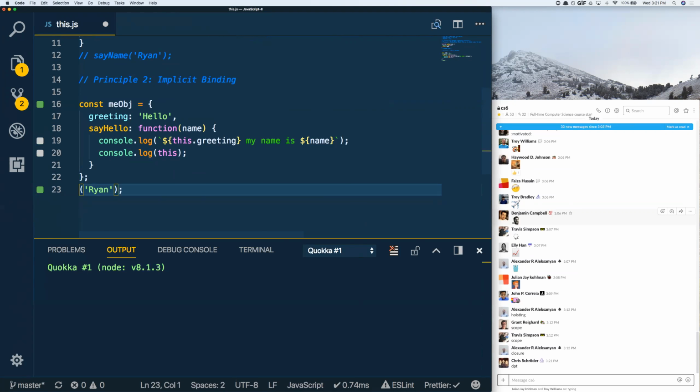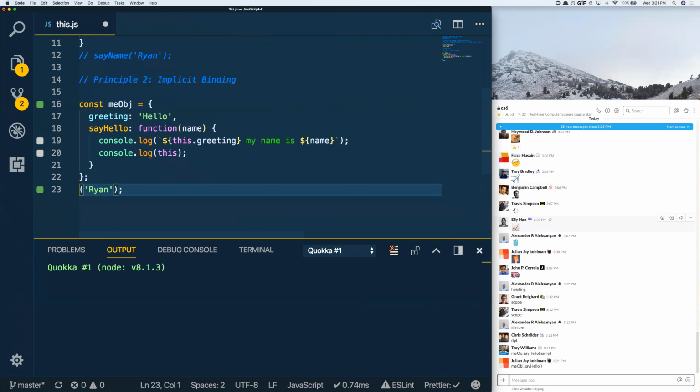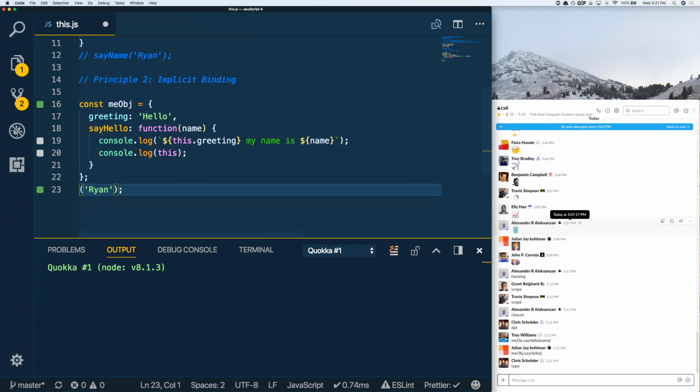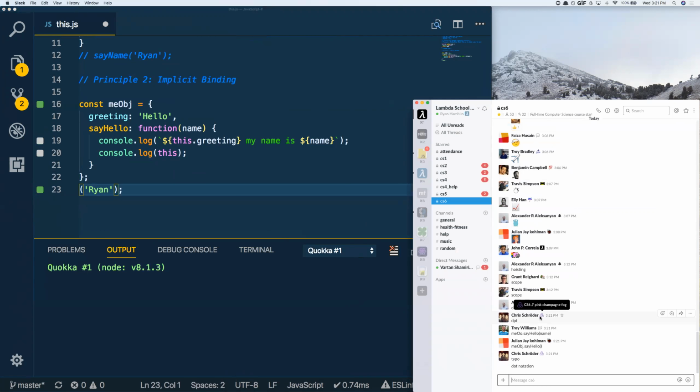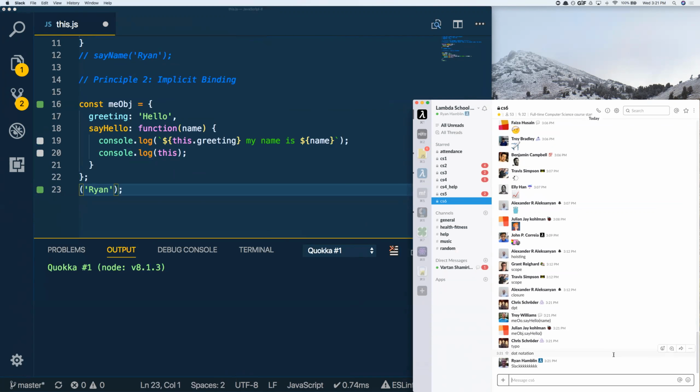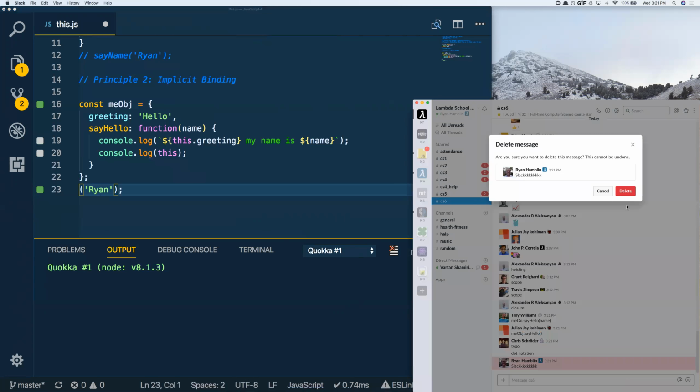I'm not sure what DPT is. Does that come from Python? Maybe it's a typo. By the way, if you want to delete anything that you say in Slack, let's do a little Slack overkill lesson here. You can just click on the triple dots and hit delete.